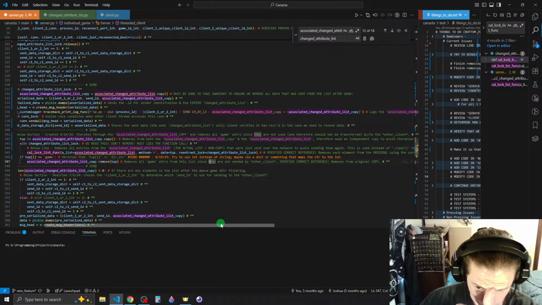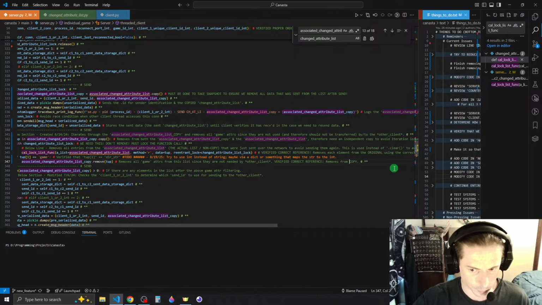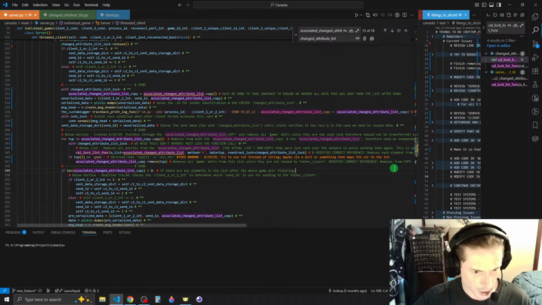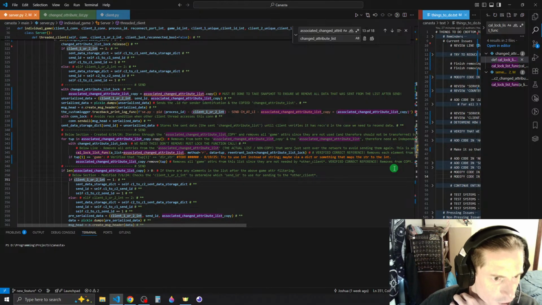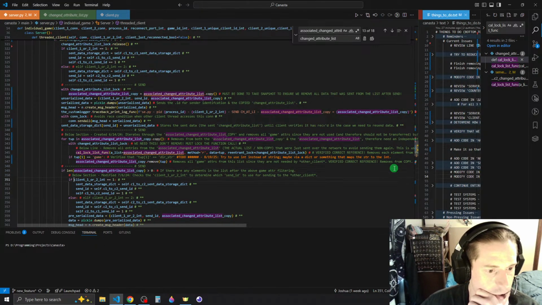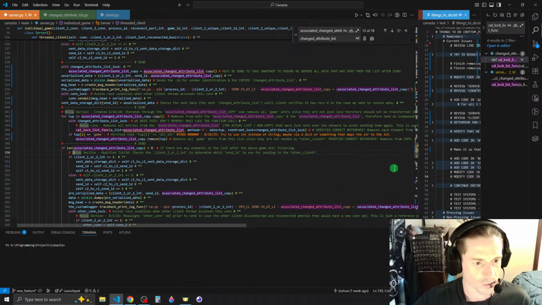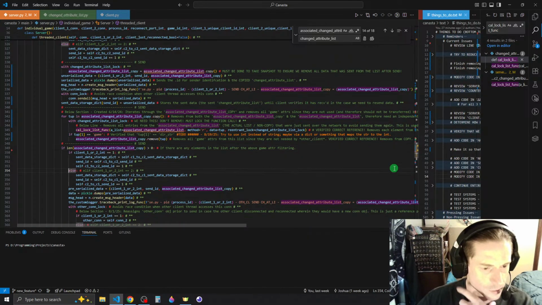The verified correct reference removes from the copy. That's good. And then we say if the length of the associated change attribute list copy is greater than 0, so if there's still any left in that copy we made, then we would go ahead and send to the other client. Determine which send ID. And this is extra. Didn't I delete that? I could have sworn I deleted that line, dude. I'm having deja vu here.